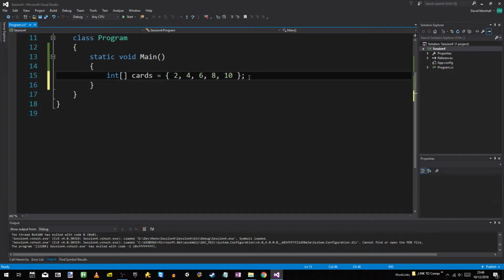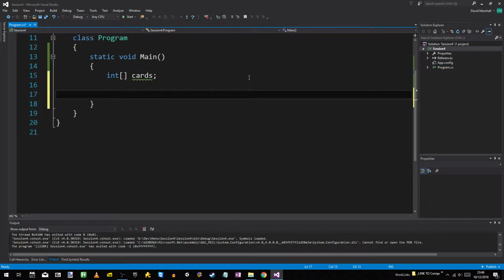And another way you could initialize them is in a loop, which is why we covered loops first. Loops and arrays go together like hand in glove. So let's say there's going to be 5 of them. We could use a for loop starting from 0 until we reach 5, going up by 1 each time.